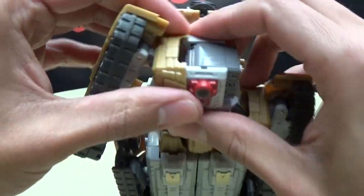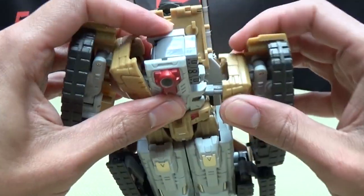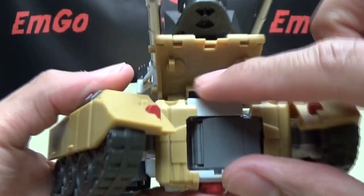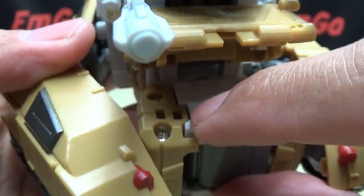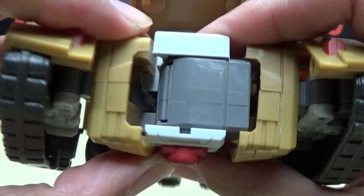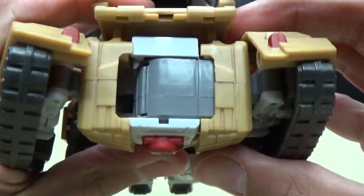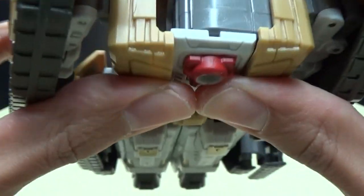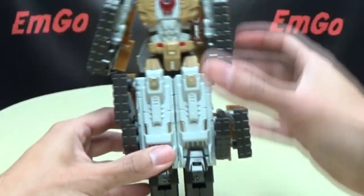Untab all this. And now you want to undo this section here, bring this back up. And for tank mode, this tab is plugged in to this outer slot. For robot mode, you want it tabbed into this inner slot right here. So you want to make sure you bring that out just enough that everything lines up just right, and it should tab in and tab in, and there you go.